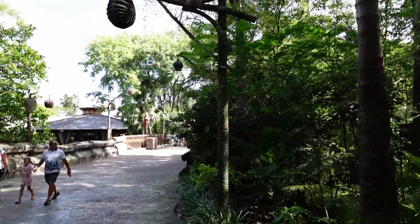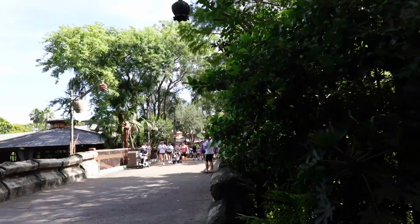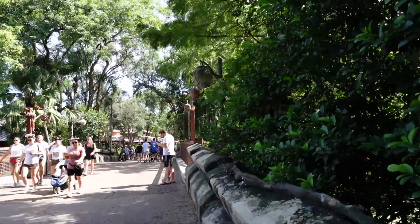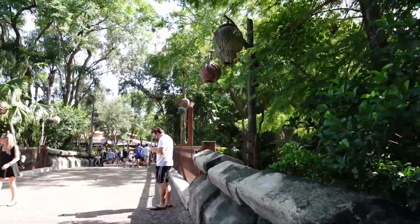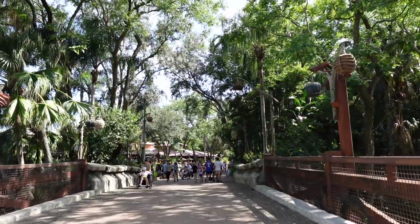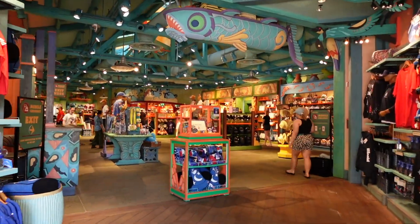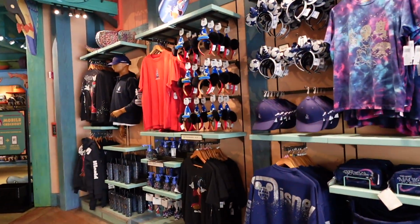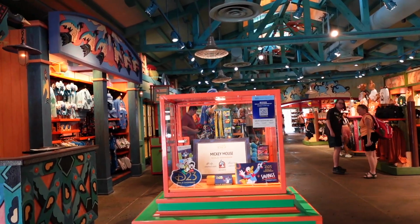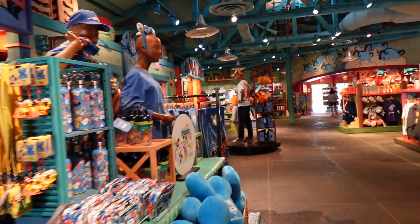All right, now that we've got our coffee, we're making our way back toward the front of the park. Let's see if we can find any of that Halloween merchandise. There's so much to look for. There's like a whole home collection, and then there's that super cute little ghosty collection. So let's see what we can find. Let's start by popping into Island Mercantile. We'll also keep our eye open for anything new that we see. I don't know what we're looking for, so point it out if you see it. But every once in a while, something new pops up.